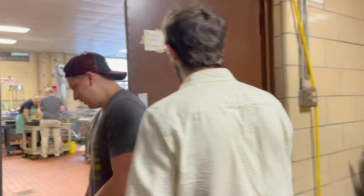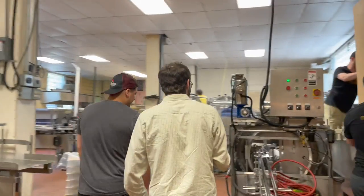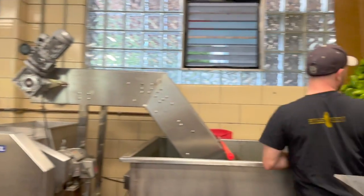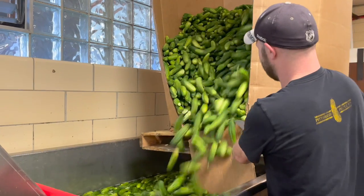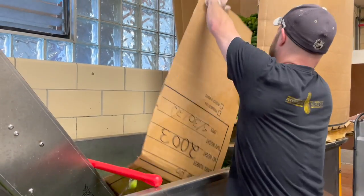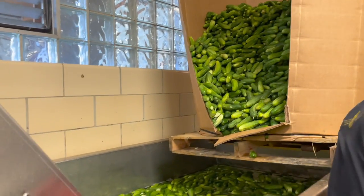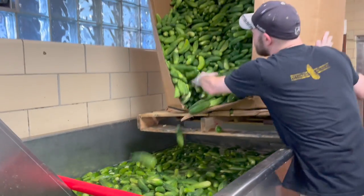Let's follow you in here — there's a lot happening. You explained that we've got a 2,000-pound box of cucumbers here that were probably picked a few days ago. Absolutely, these would have come off a farm within the last week roughly. Today we're basically taking 4,000 pounds of cucumbers — washed, cut, and packed today. Currently going into our gigantic wash bin. All of these cucumbers are fresh market produce, some of the highest quality cucumbers in America.